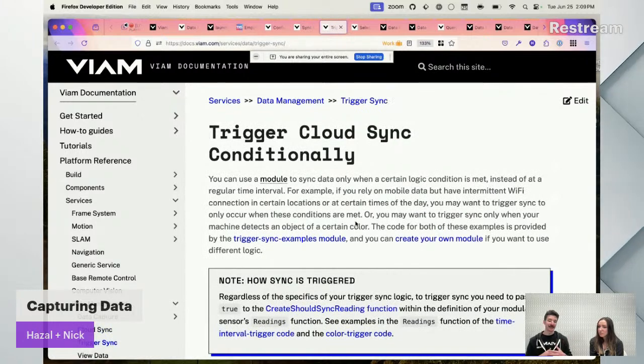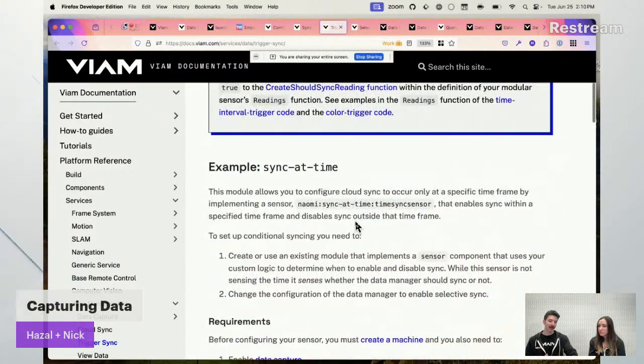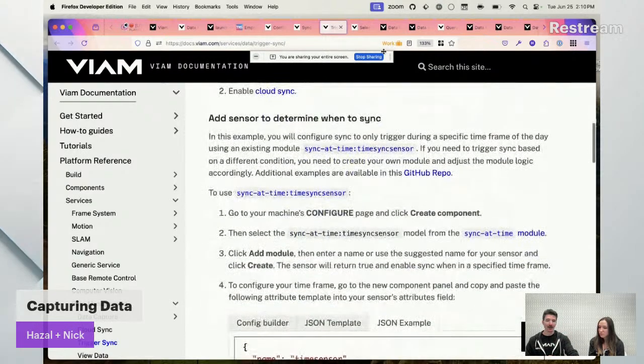The other parts you can extend with modules, especially, is the ability to do more conditional syncing of that data. So one of our employees here, Naomi, created a sort of cron job, which means you could trigger it at certain times of day rather than setting an arbitrary frequency. So like I said, if I only wanted to sync at 11 o'clock at night, I could use our sync at time module here to say, okay, at midnight, give me the latest data from the last day, or at 5 p.m. or whatever I really care about, doing all that and syncing it, rather than constantly pinging the cloud for that.